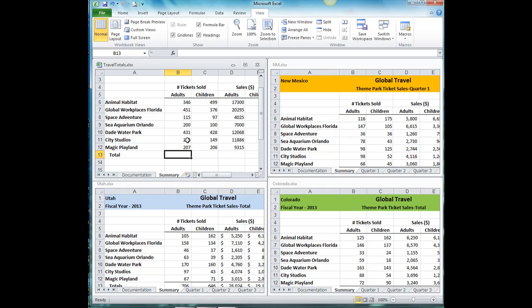Now, the one thing to remember when you're working across workbooks is this is looking for the name of that object where it found it. And I have all of these workbooks in one place, sitting on my flash drive. So if I moved one of these workbooks out of my flash drive and threw it away or put it on my C drive or something like that, then this workbook, Travel Totals, would no longer be able to find New Mexico where it thought it was.